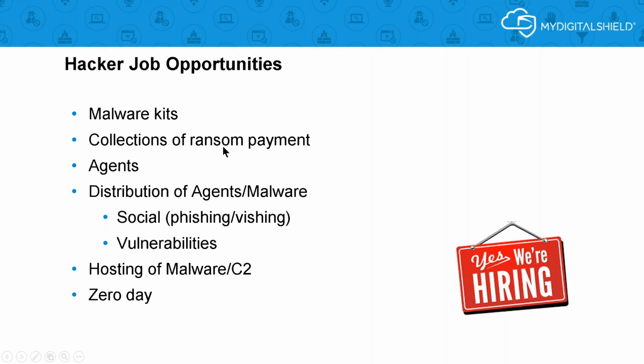Another part is collection of ransom payments, or the interaction piece. There are the agents that I showed you, which is not really a virus, but something that sneaks onto a computer undetected, and then it can do whatever you want it to do. And then there's, of course, the distribution. There's phishing. There's voice phishing. There are all these different campaigns to go out and get the malware or the agents out there. Using vulnerabilities, and WannaCry is an example, using a Windows vulnerability to spread the agents or the malware across. That usually combines either a 0 day or, in this case, it wasn't even a 0 day. It was a vulnerability that wasn't patched.